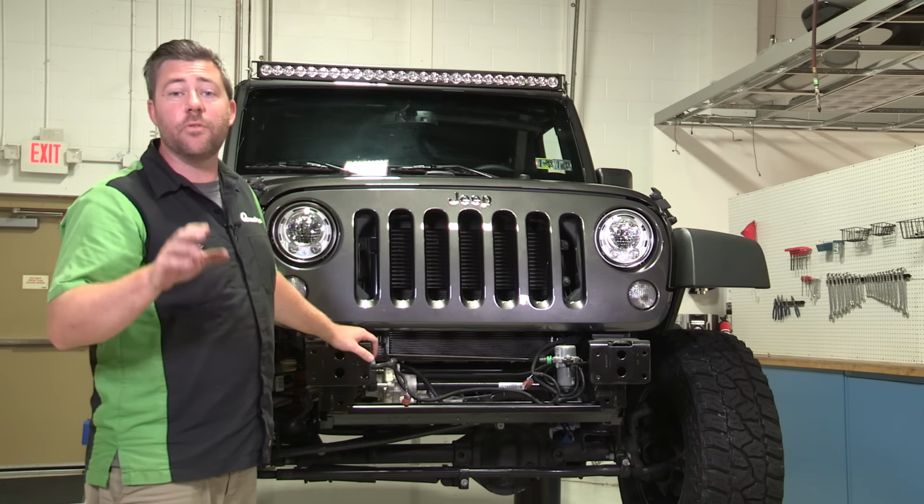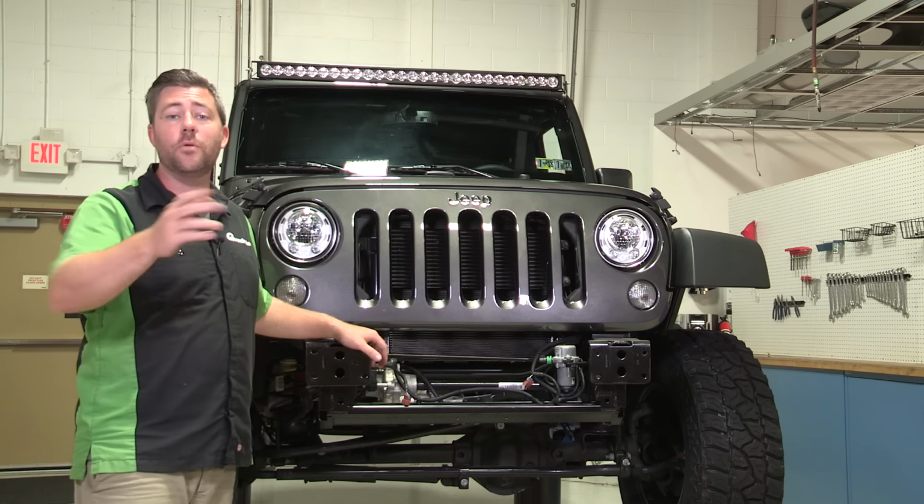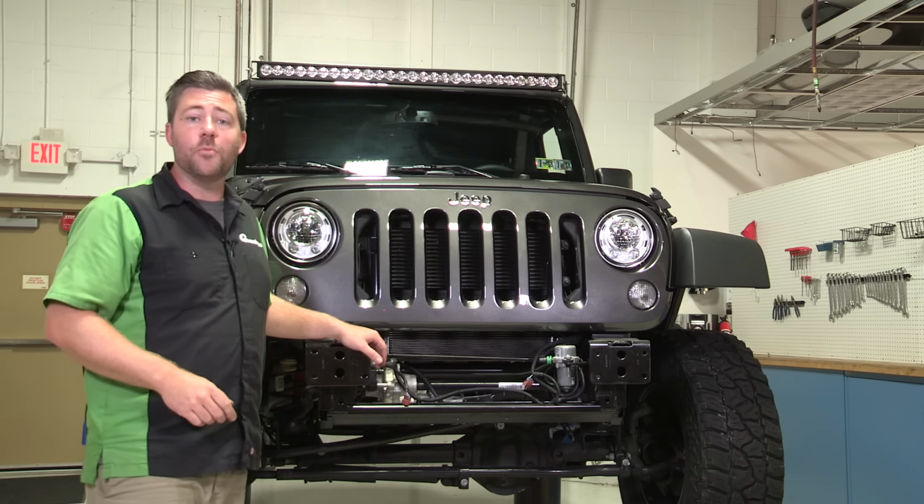And that's all it takes to remove the factory front bumper from your 2007 or newer 2-door or 4-door Jeep Wrangler. At this point, you're all set to go ahead and install a new aftermarket bumper.